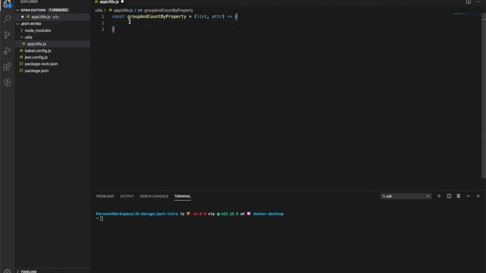So constant ret map equals to, and let's iterate the list, dot for each element.